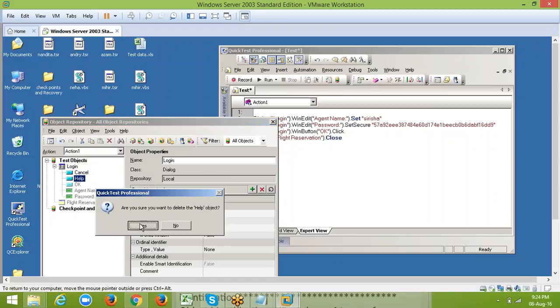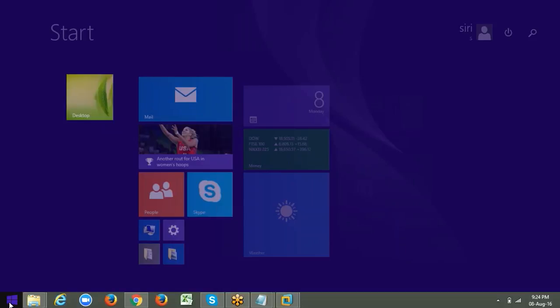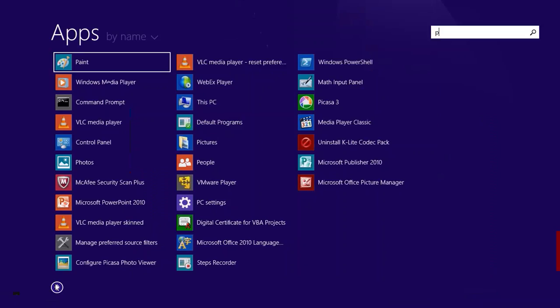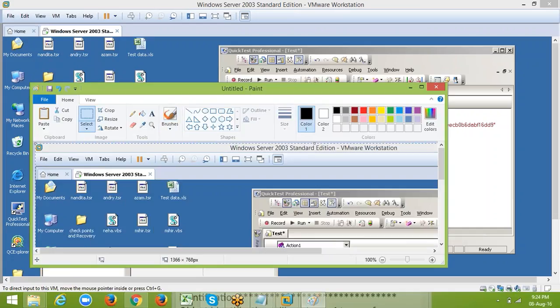So like that, you can add objects, delete objects and rename objects. That is what the object repository is about. So don't neglect this one. Just practice. Try to install the software as early as possible and practice it.